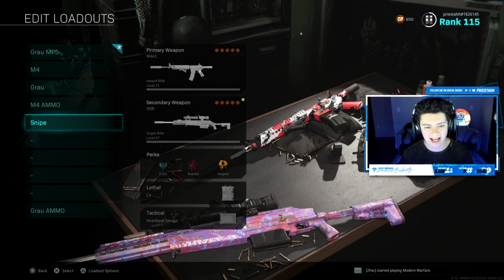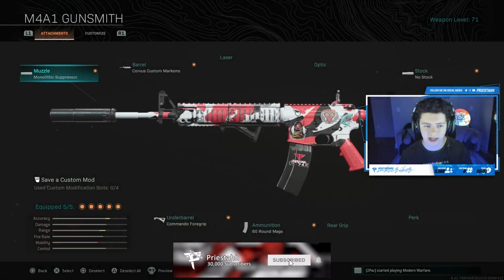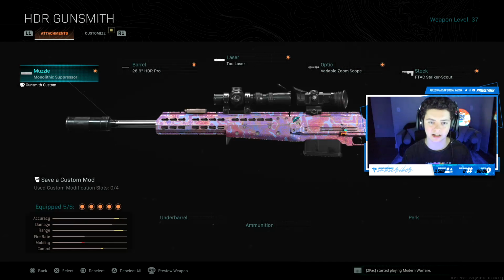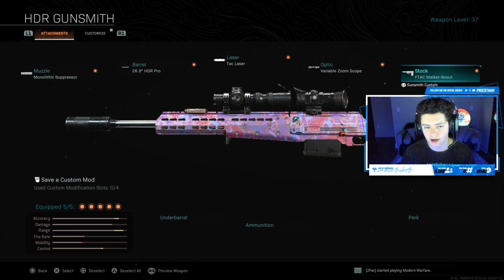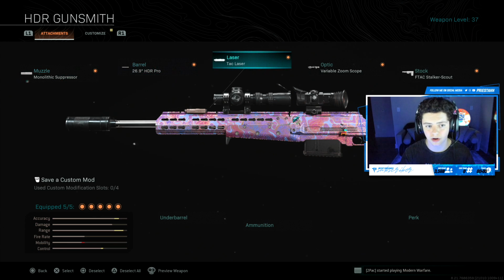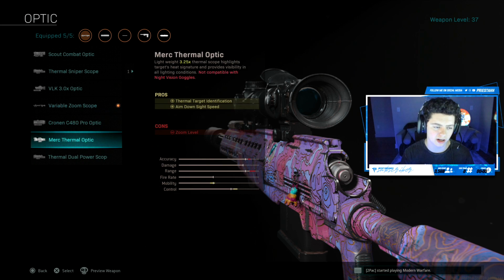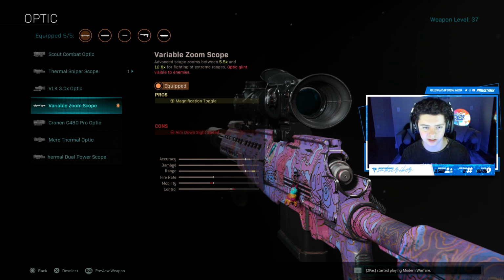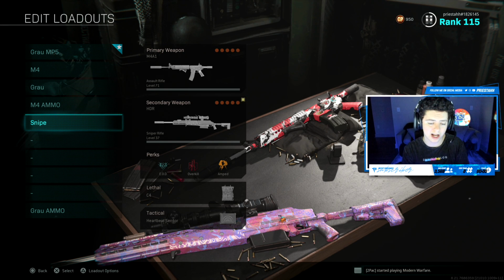And the last class that I have for Warzone is my overkill sniper class. I do use the same exact M4, monolithic Corvus Commando 60 round no stock, and my HDR class, same exact class as I had in the last video. If you guys didn't watch that one, it is monolithic, HDR Pro, tac laser, variable zoom, and stalker scout. Tac laser, HDR Pro, monolithic are all pretty much necessary. You definitely want all of those. It's honestly the same with the stalker scout, and then the optic you could change to whatever you want. Variable zoom just, I don't know, just hits different. I like the way it feels. That's what I run. So yeah, those are the Warzone classes that I use.